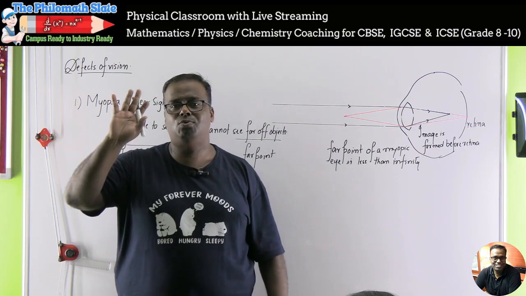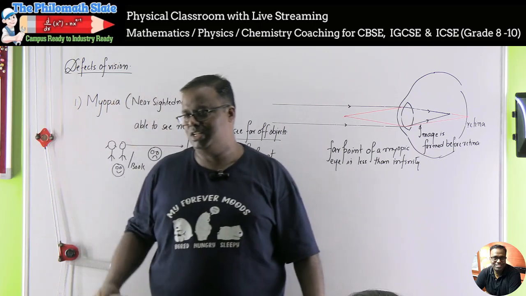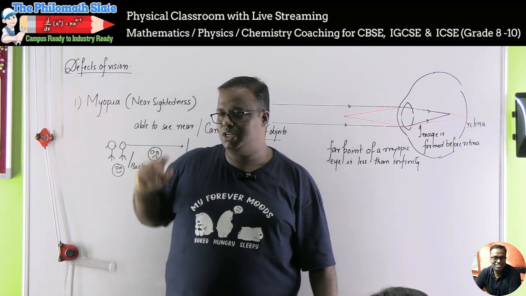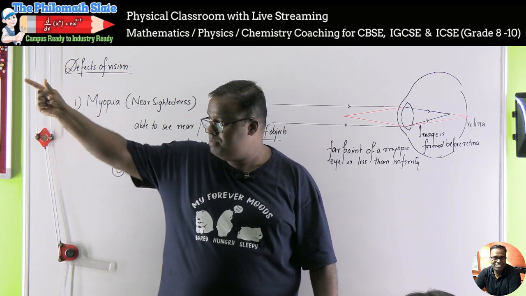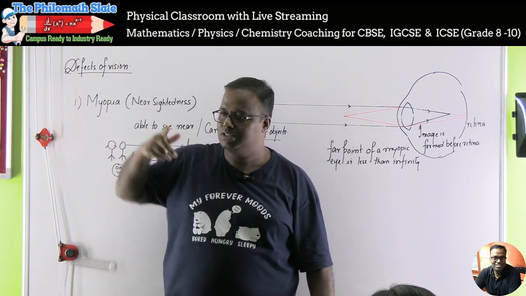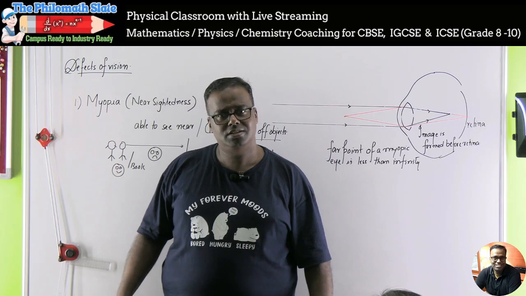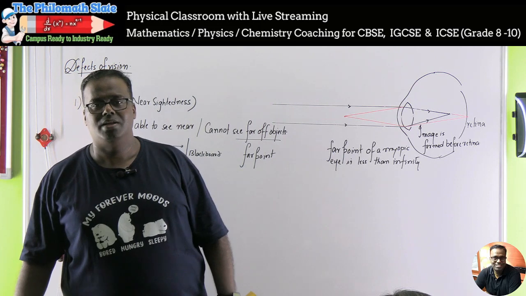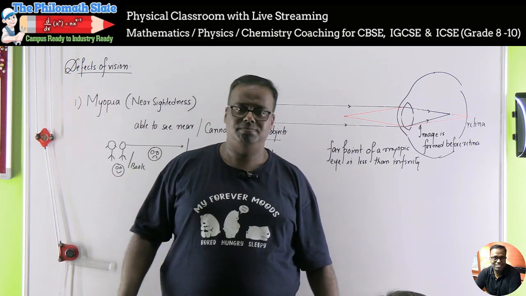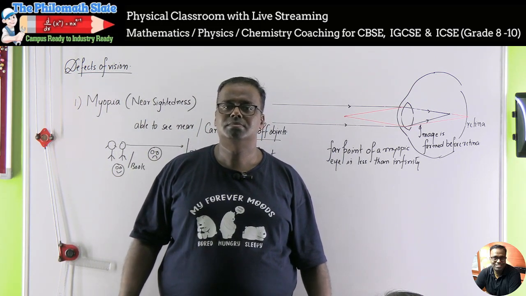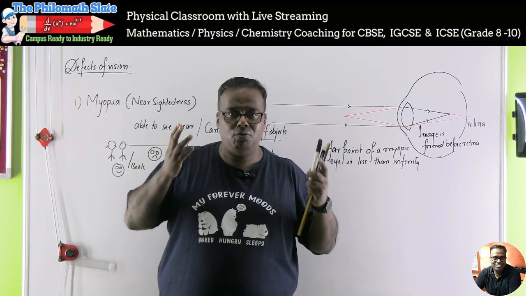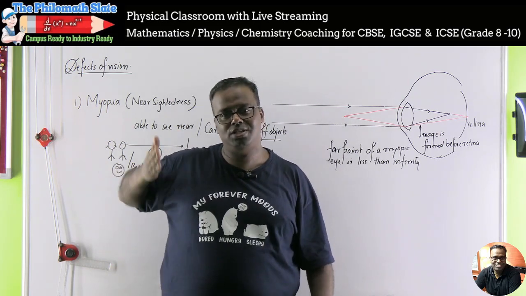Myopic eye has one good property, it can see near things very easily. Far things you cannot see. By putting an additional lens, if I can create an image of the far at your near, can you see then? Yes. You said that our far point is pushed forward. It has come near to you. Wouldn't it be easier to use a lens to let those images form at the far point? Far point for you we cannot change. You are born with a disease in which your far point has come here.